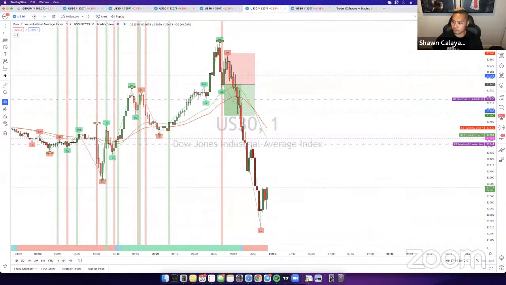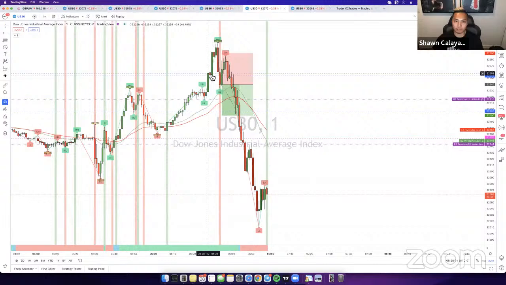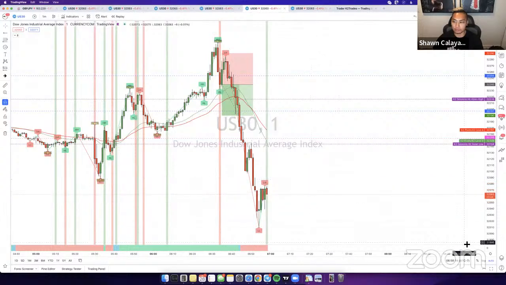Yeah, I think my entry was a little late because I was looking at TradingView initially, and then it wasn't moving at the same speed as MT4. And if you guys remember, this candle here kind of closed a little late. For some reason, it was still pushing around, even though the candle closed, it was like a minute after. And that kind of threw off my entry. So it's all good. It happens. But for the most part this week, there's only one loss, so it's not a big deal. The losses are bound to happen.